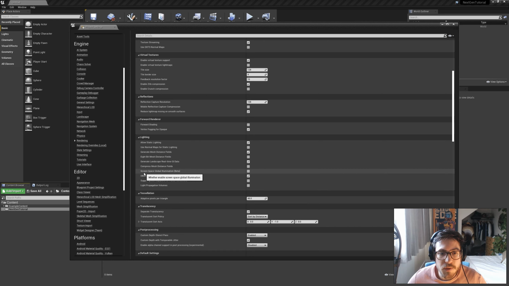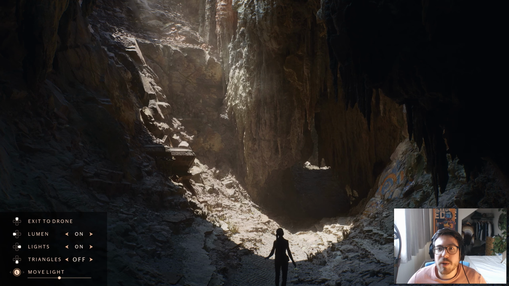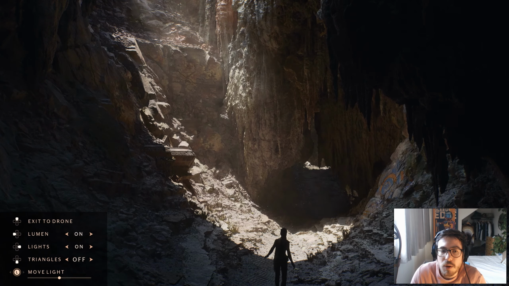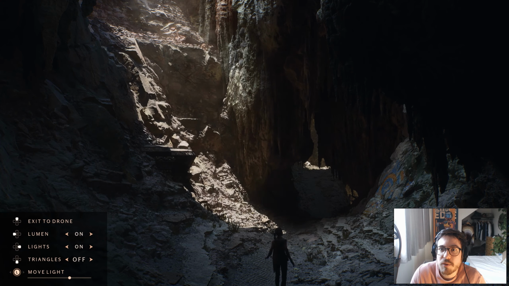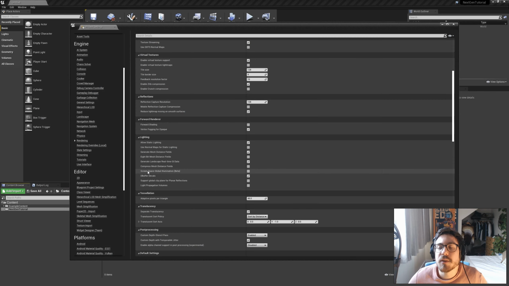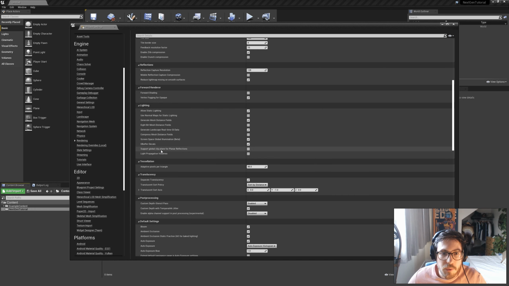The next point is screen space global illumination. It says beta, but it's still in a good state. And global illumination for me is the next gen feature. That's why also obviously with Unreal Engine 5 we have Lumen, the next gen version of global illumination, and this one is screen space based and is still better than nothing, honestly, and it looks quite good.